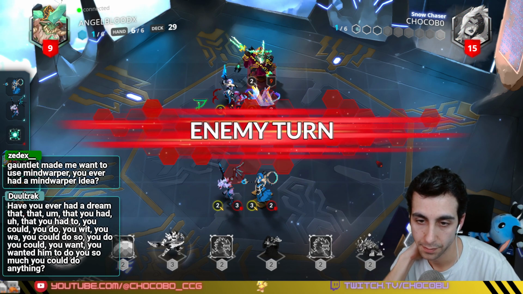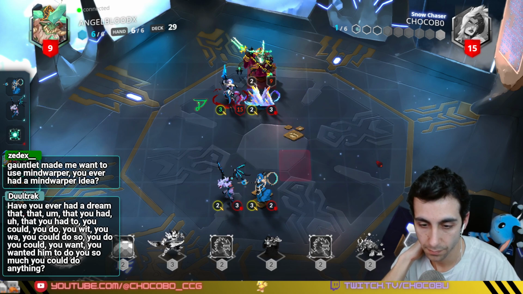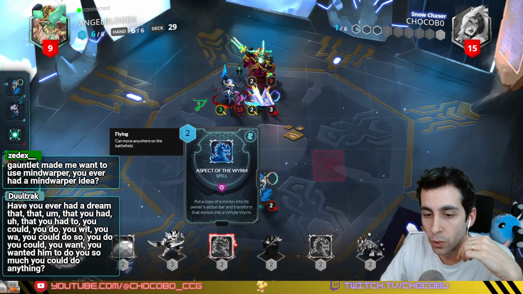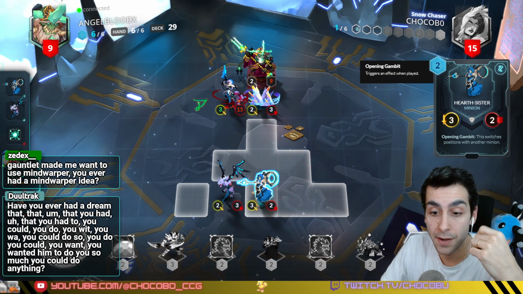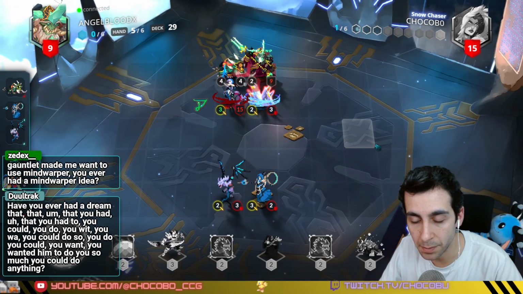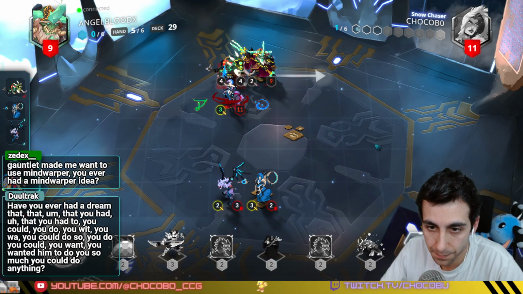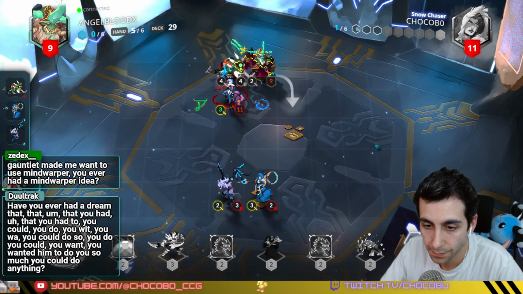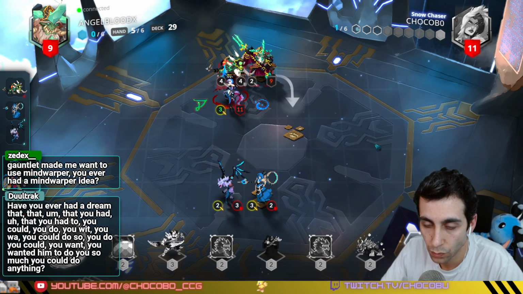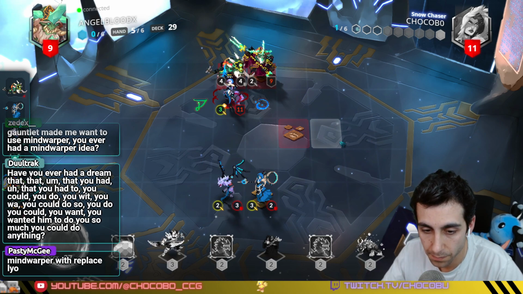Get aggressive. I did it like this because we have Aspect of the Worm, so we can return Heart Sister to our hand and then Heart Sister the Worm to face. Exactly. I knew they would be tempted by this. The question is, do you survive, Angel? I mean, if you come down, I don't even have to Heart Sister.